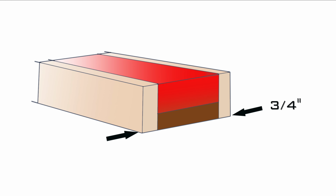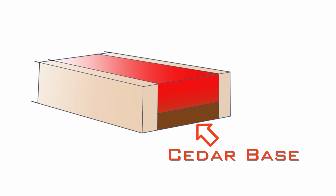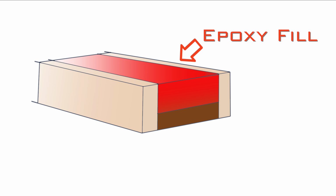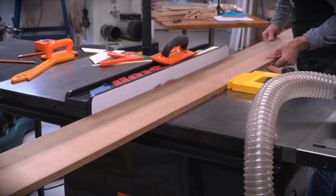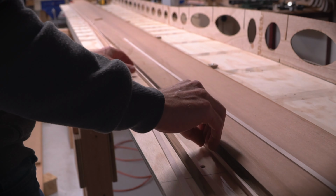The outer dimensions of the center strip will be the same as every other deck strip, and I'll use some maple sides and a very thin cedar strip at the bottom to form a channel to pour the epoxy into. This will keep the pour contained, minimize the volume of epoxy needed, and the maple sides will make a nice dividing line between the red center and the darker deck strips.